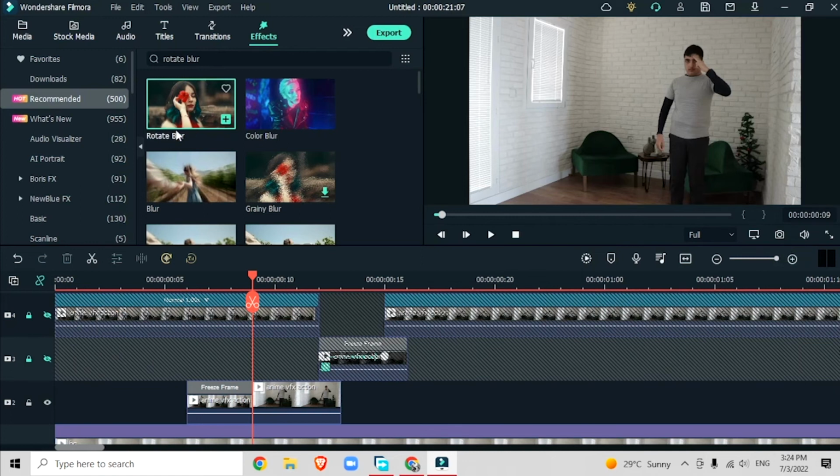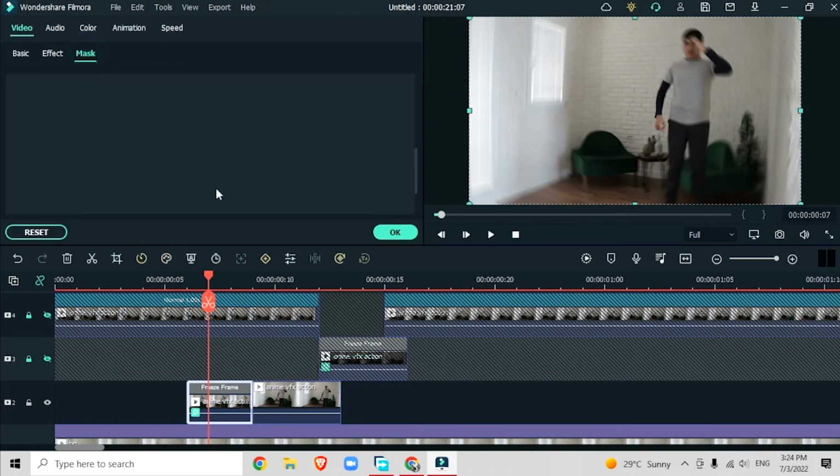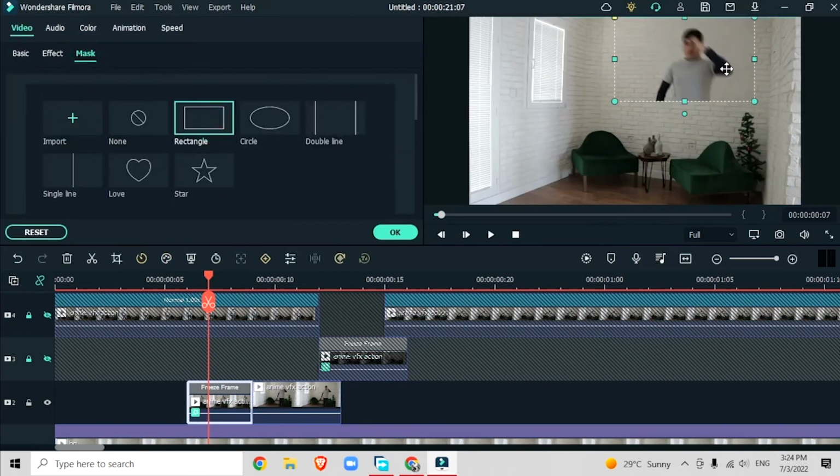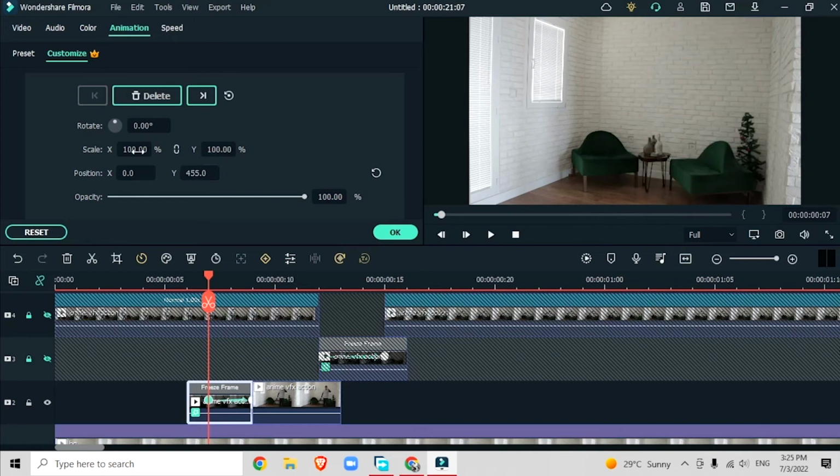We're going to add the same rotate blur effect to the freeze frame video, and now the whole clip is just blurred out. Make a mask like we did for the previous examples. We're gonna go to the last frame, add a keyframe, then go to the first frame where we're just gonna move this guy out of the picture by using the position Y value. We can also scale it out so it's a bit small when they're showing up and then it becomes larger. Just going to decrease the scale X, not the Y.